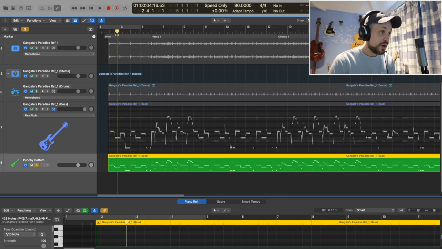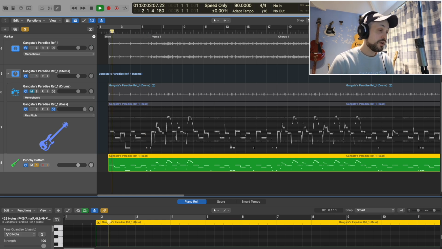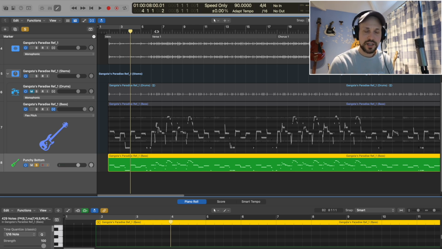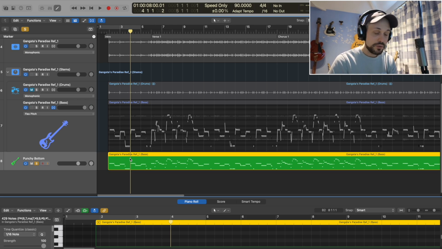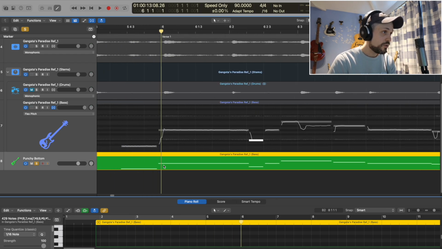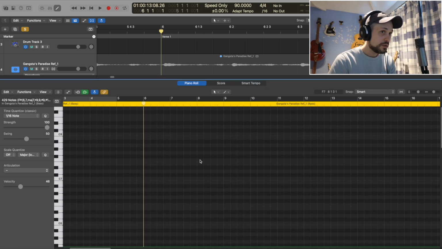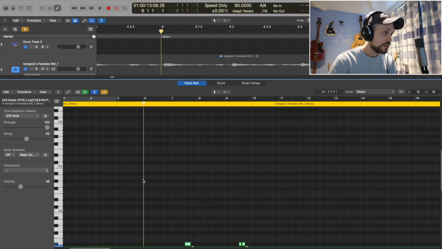Because I'm familiar with this part, I know that there are only two real sections to it. There's this one where there's the sustained note, and then there's the part afterwards that we just listened to, which is the more complicated, slightly faster bass line. Those two parts just repeat throughout the song for the various sections. So what I'm going to do here is create two separate MIDI regions first for those two parts. Let's go back into the piano roll and do that.